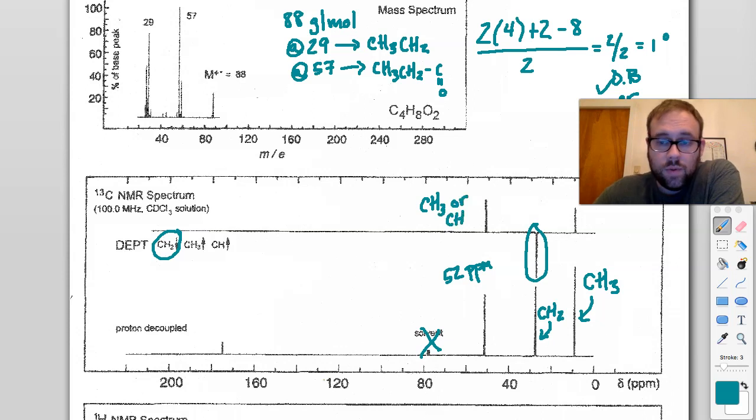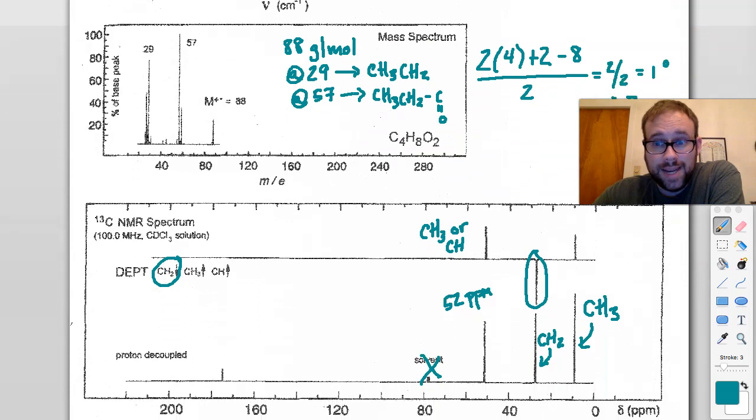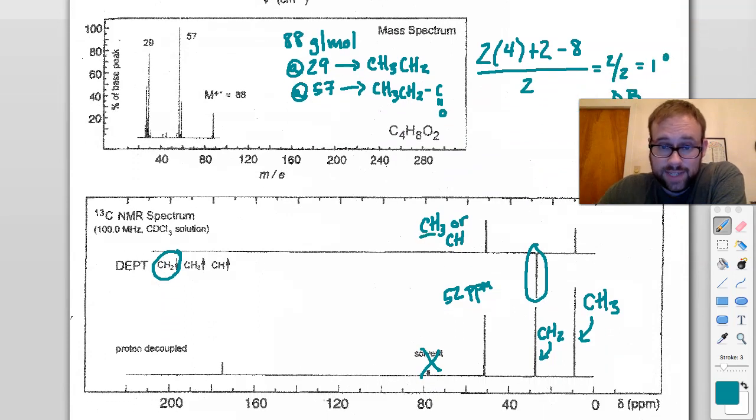Now, if you remember what we said, we can make a prediction because we did say this ester, we're going to need something else on the other side, right? The ester has to be terminal on both ends. So we likely have an ethyl group. That means we probably need a methyl group right here, right? Because if we have a CH, that CH is going to need something else attached to it as well. And that's probably less likely given we only have four carbons to work with, and three are accounted for if we're going to have a carbonyl and an ethyl. So this is probably a CH3, but we'll want to confirm that with the proton NMR in a couple minutes.